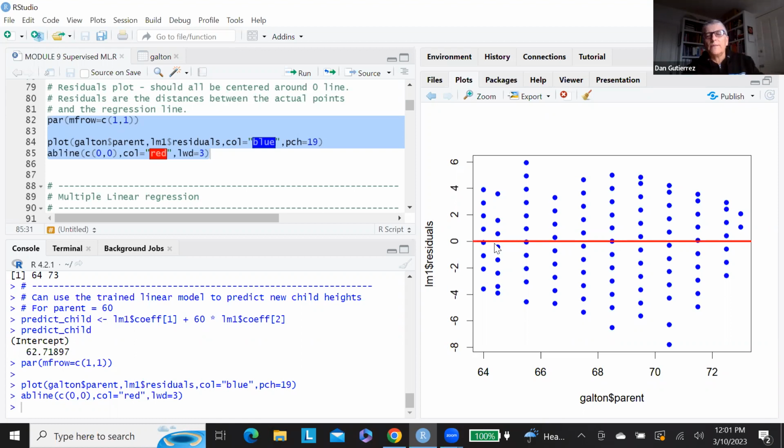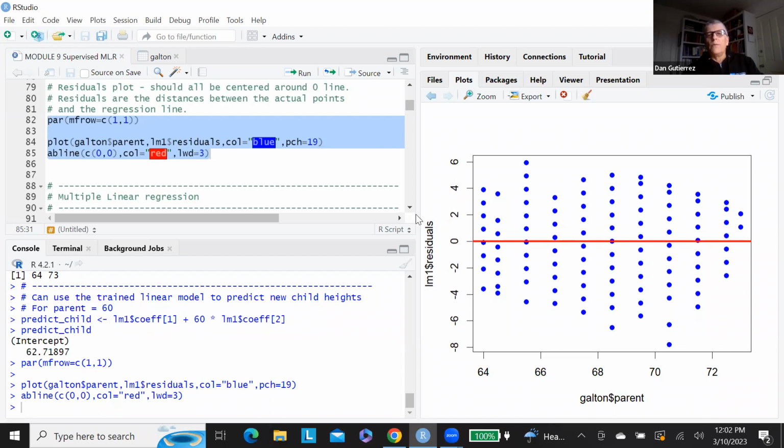In this case, this graph is showing us, for each of the data points, how close it comes to the predicted data point. The predicted data point is shown on this red line, the 0 level. That means the residual is 0, meaning the error between actual and predicted is 0. Because we have data points above and below the regression line, we have positive and negative residuals. That's why we have the 0 point and then plus residuals and minus residuals.